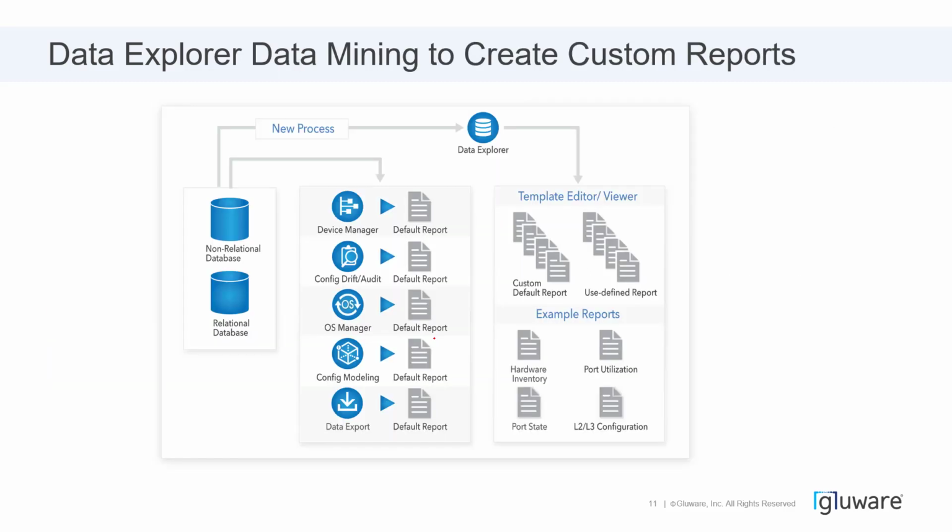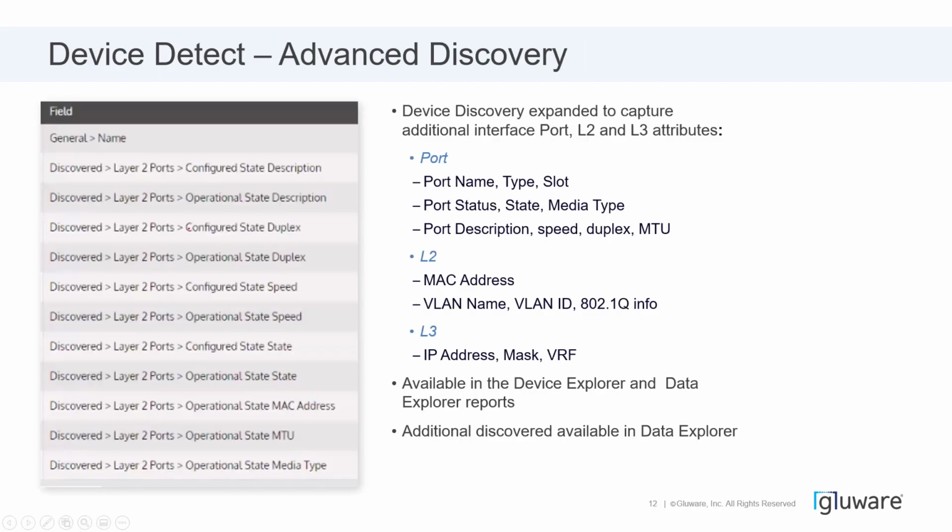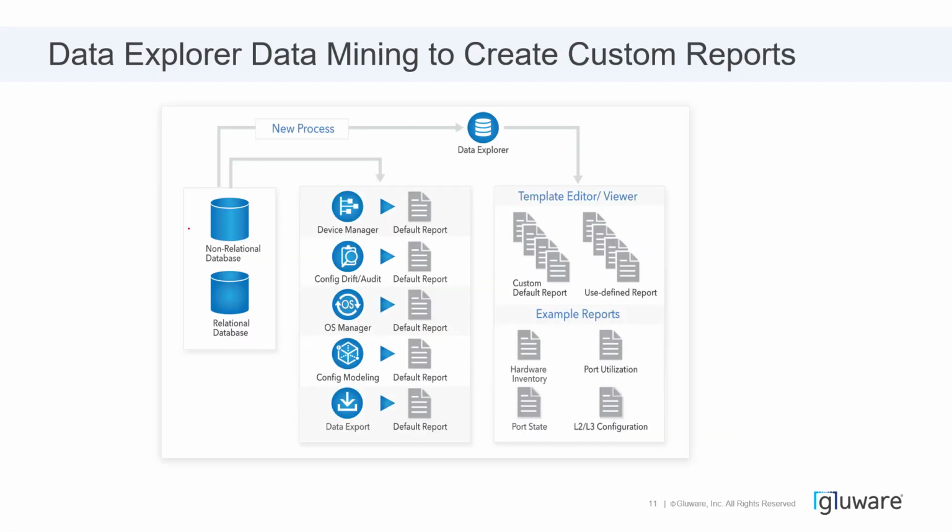So with that, I'd like to describe a little bit further about how we mine the data and enable users to create the custom reports. I'll annotate a little bit for clarity here, in that Gluware stores everything, as I mentioned, in an underlying database, and we wrap everything in data modeling. Those data models are stored in the internal databases that are the non-relational and the relational database.